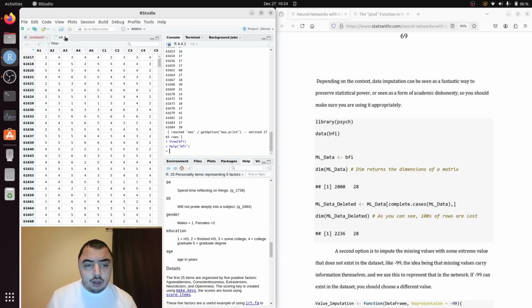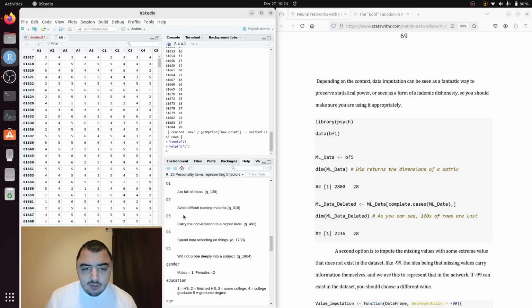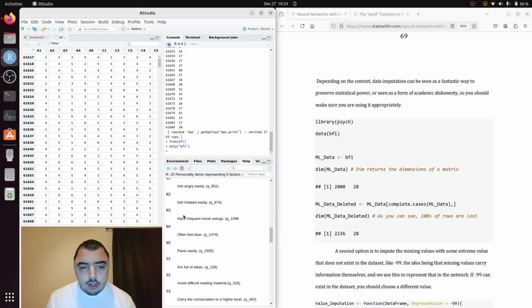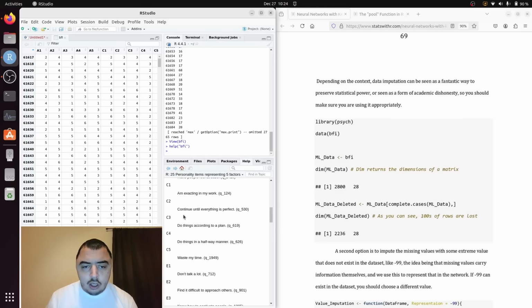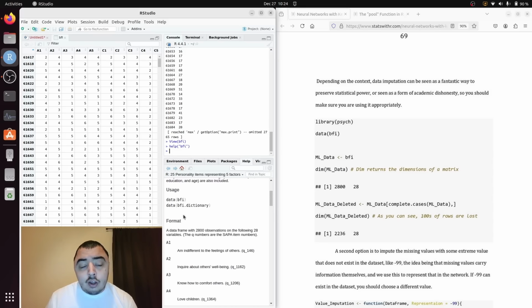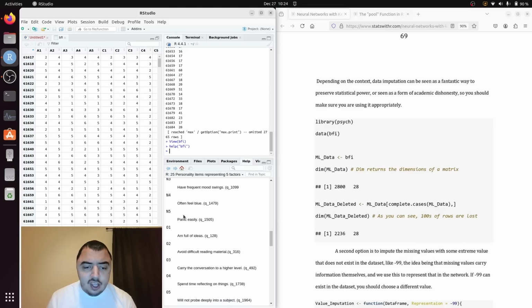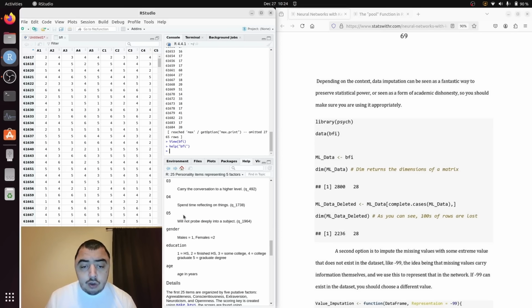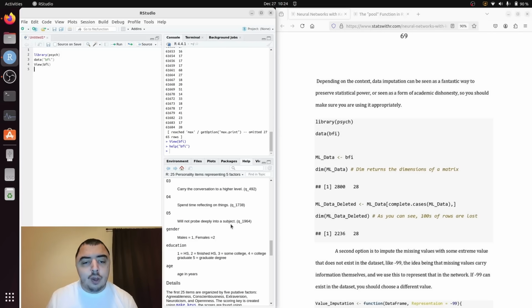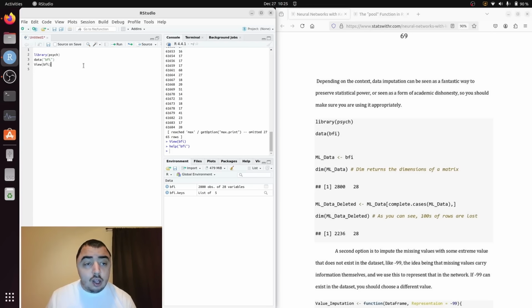Okay, so that's kind of why I pick it, even though we're going to find that these predictor variables are not very good for predicting any of these outcomes, and that's okay. It doesn't really matter how well it does. The concept is what matters. So I still go with BFI even if the personality traits are not all that predictive of gender, education, or age. Maybe they shouldn't be. Okay, so that's our data.